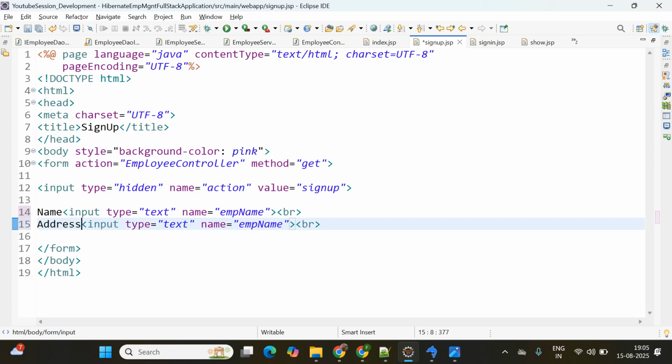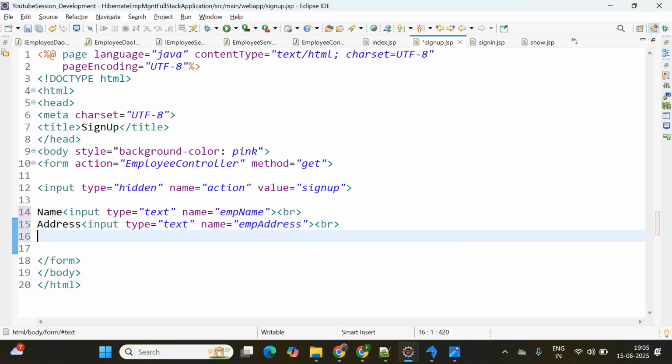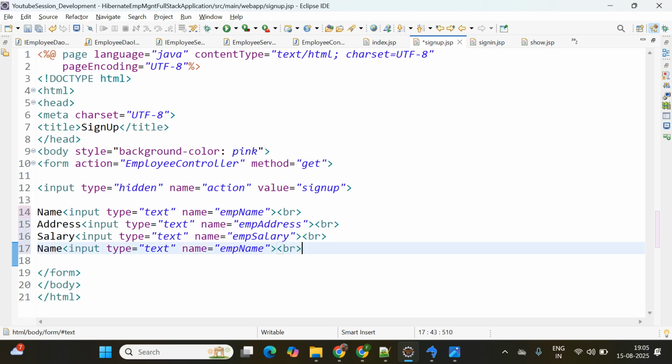Next, this will be, you can simply say emp have address. Next we have available salary, then this will be I am giving salary, employee have salary, then here it will be emp have salary. Next is emp have contact number, then you can simply say this will be contact number. If you want to say number here, you can say the number as well, emp have contact number.